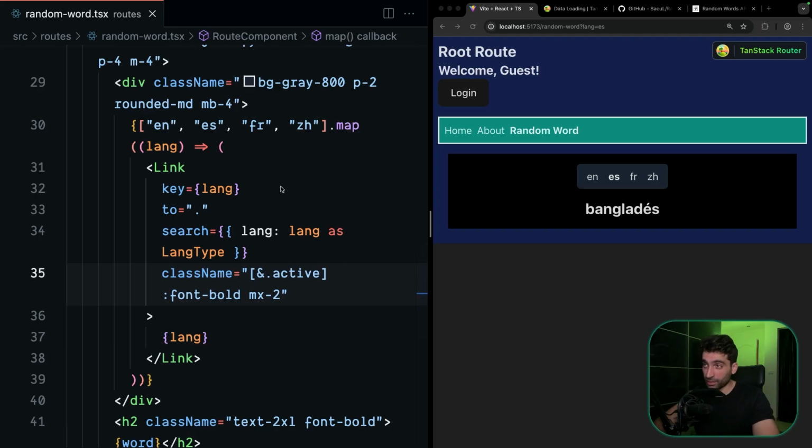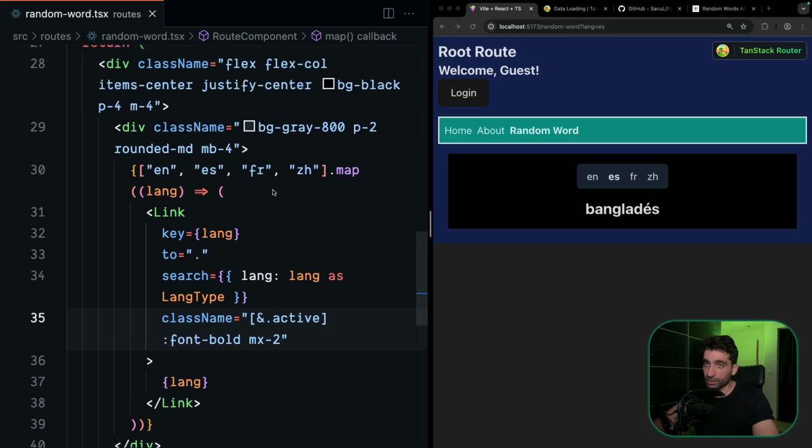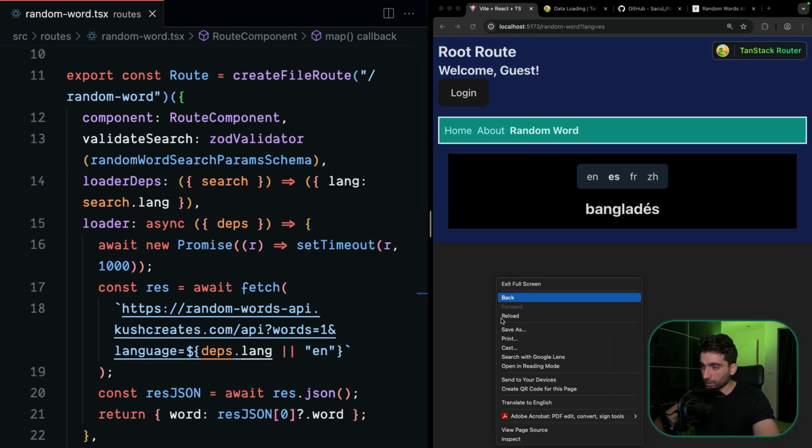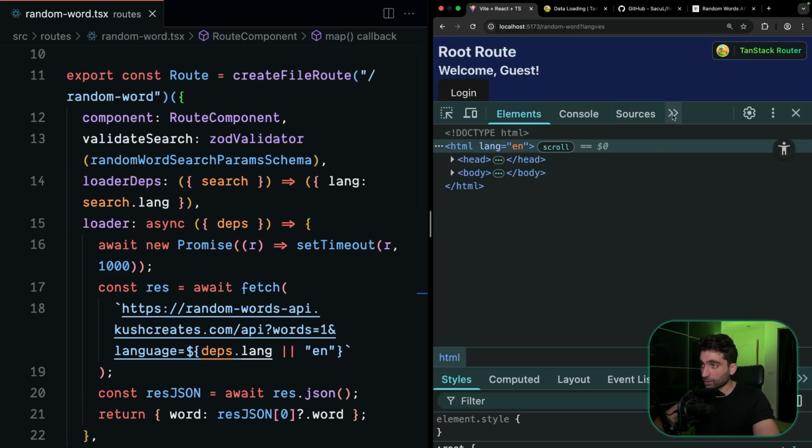But now that we have this example, let's see what options we can change in this default caching behavior that we get with TanStack Router. So we're going to try these options in this route, but any option that we're going to do here can be set globally as well when we define our router in our main.tsx file. So let's open our network tab here. We're going to need this a lot.